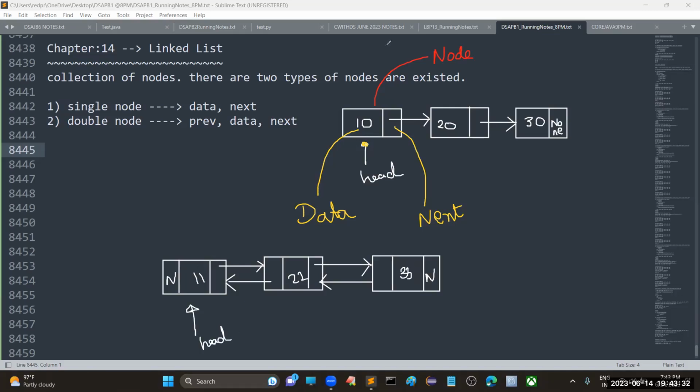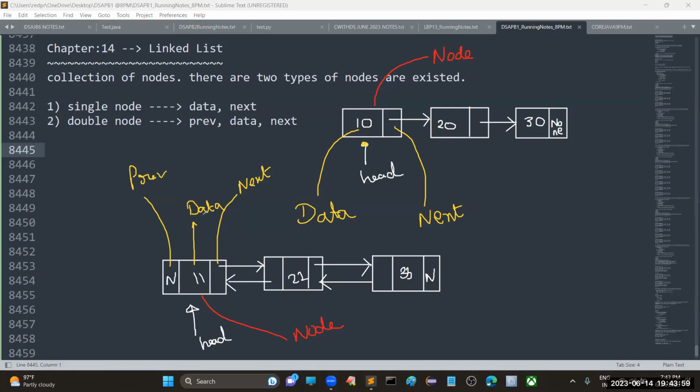In this diagram also, this one is called a node. In this there are 3 fields. The middle field is called the data field, this field is called the next field, and this field is called the previous field.